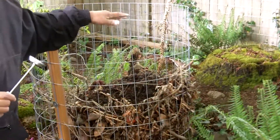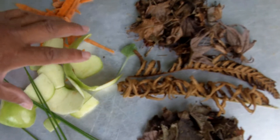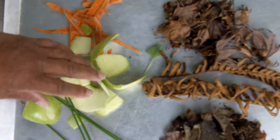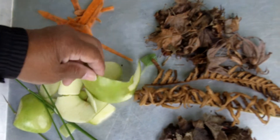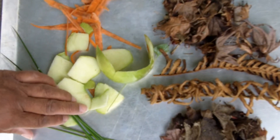If you remember last year, last summer, we built a compost bin — a real simple one, and that's what we have here. One thing we didn't cover was what do you put in your compost bin, and how do you check it to make certain it's doing its job. For your compost pile, you want a combination of green and brown materials. Green would be kitchen scraps such as apple peel, carrots, grass, and coffee grounds — those are considered green materials.